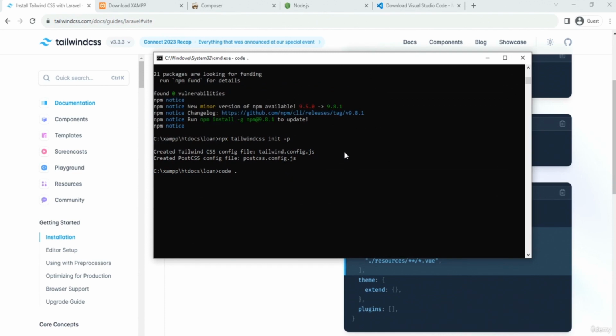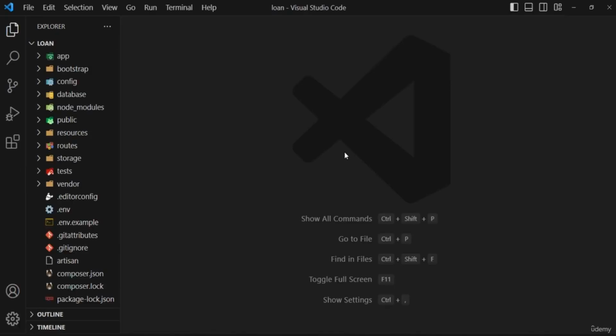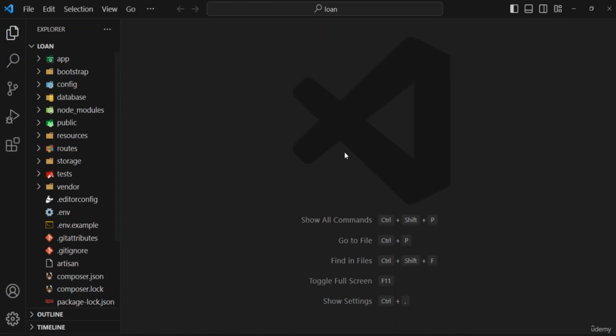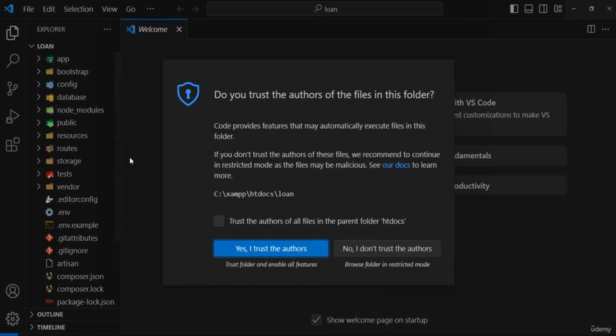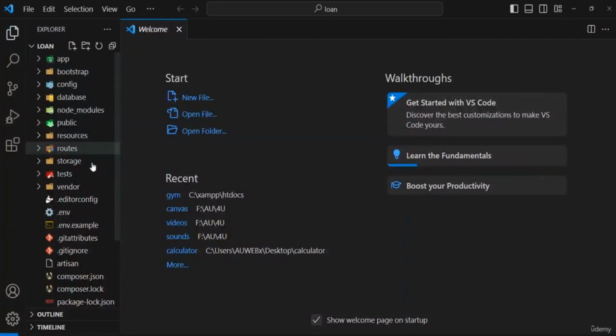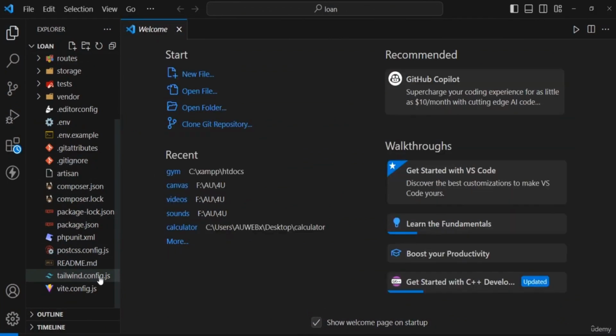This is going to open this project in VS Code. Yes, so our project is open in VS Code. You can see all our project folders. You can see it generated this file for us, that is Tailwind CSS. It also generated this PostCSS config for us.